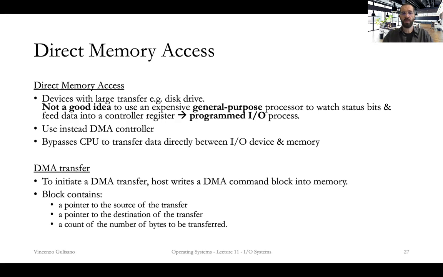So basically, when you want to initiate a transfer using direct memory access, the host writes in a specific portion or address in memory that the DMA has access to, specifying basically what information needs to be copied and what is the destination, and then the controller of the DMA takes care of actually doing the transferring of data.